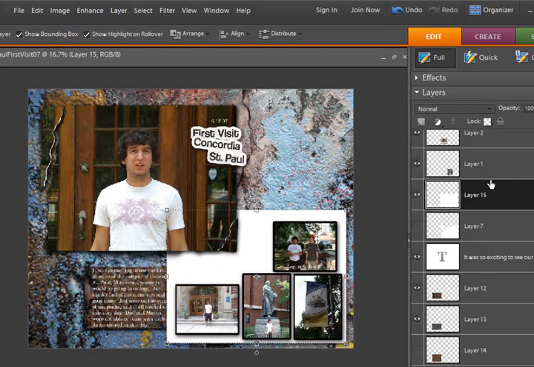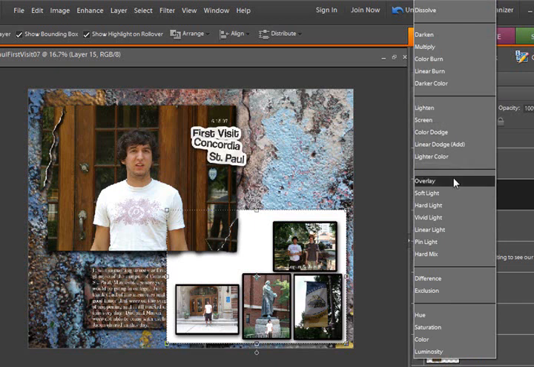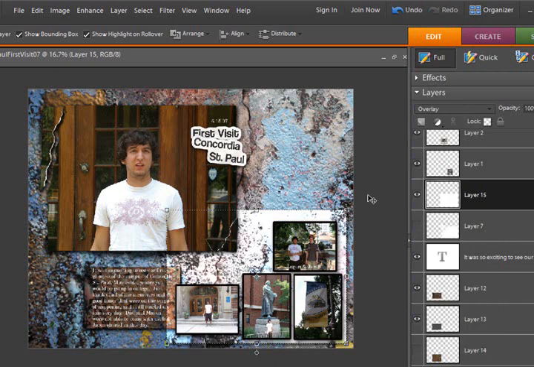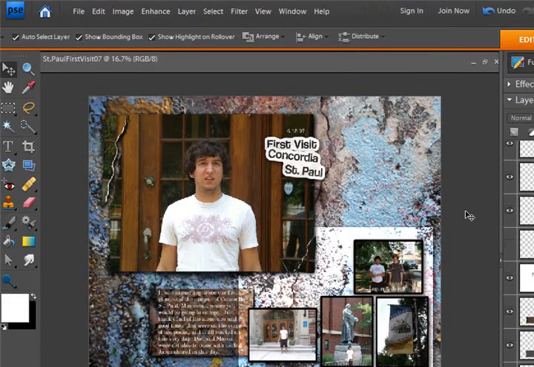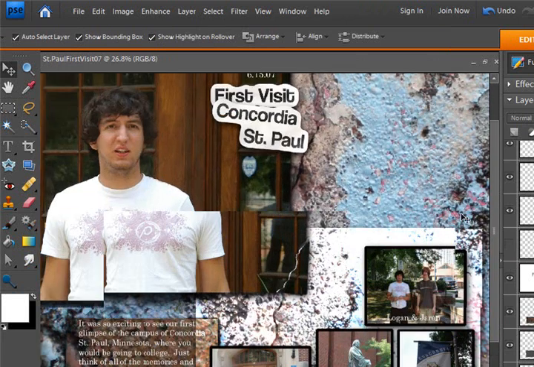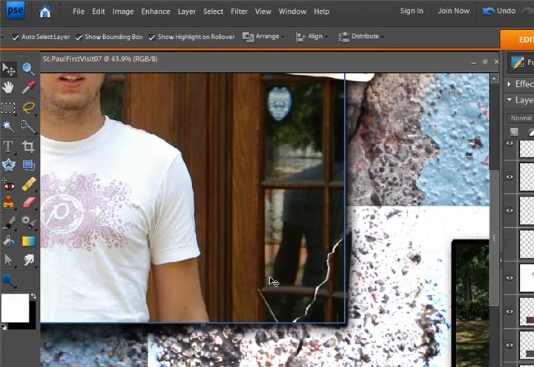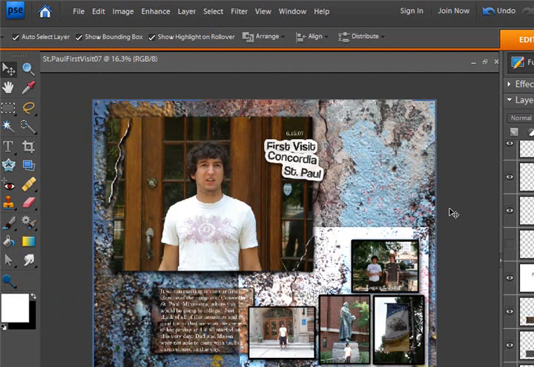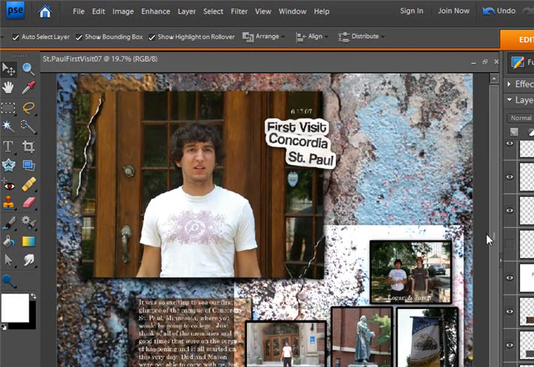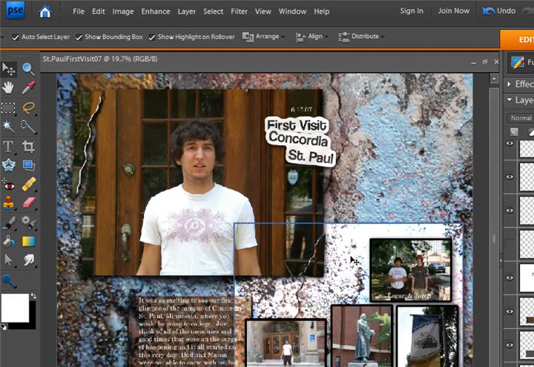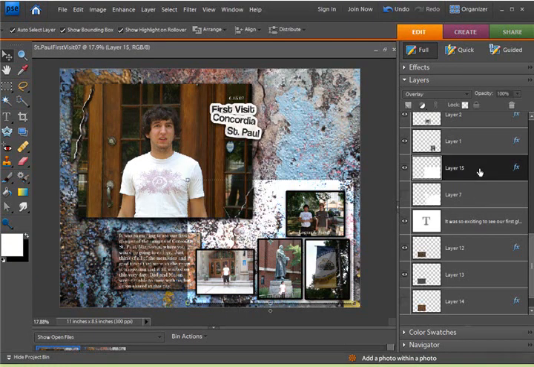So I played with the blending modes, and I chose the overlay, and immediately it did this really funky stuff. And I said, okay, that's really cool, but it still wasn't quite right. Isn't that cool how the white paper, how that stuff underneath comes through when I do the overlay with the white? Just too cool. You never know what's going to happen when you start playing with blending modes. So anyway, this still didn't look quite right, and so I continued to play.